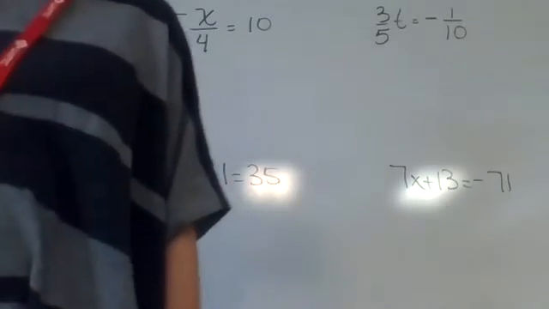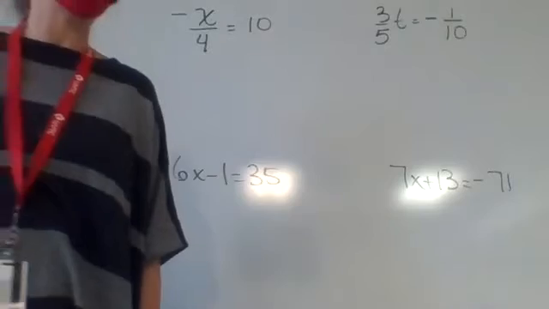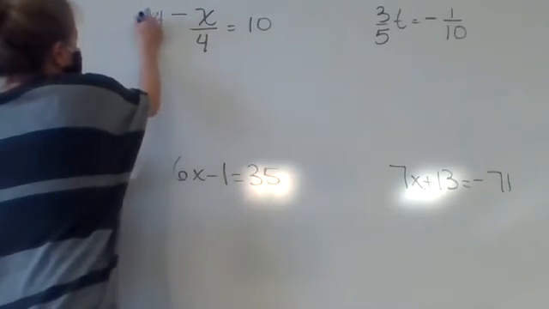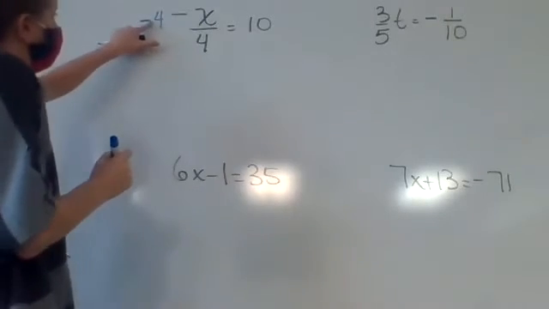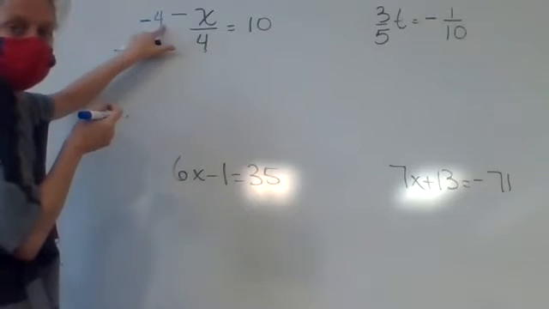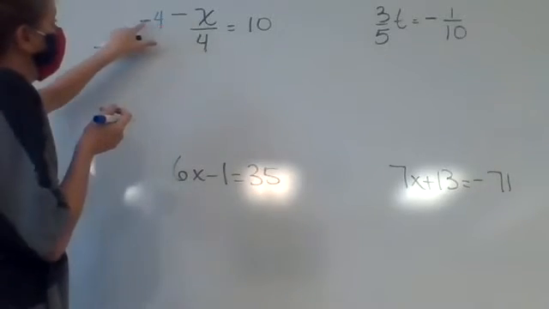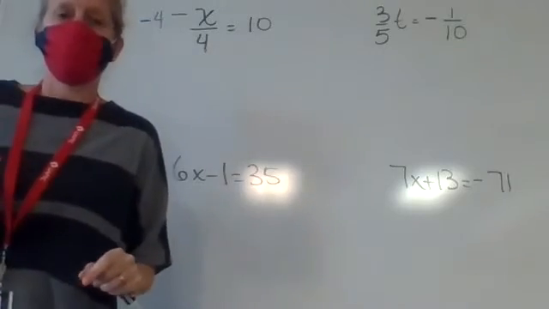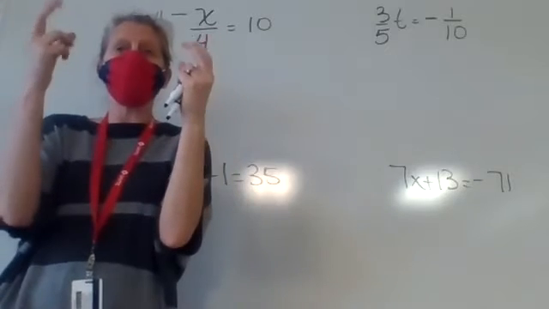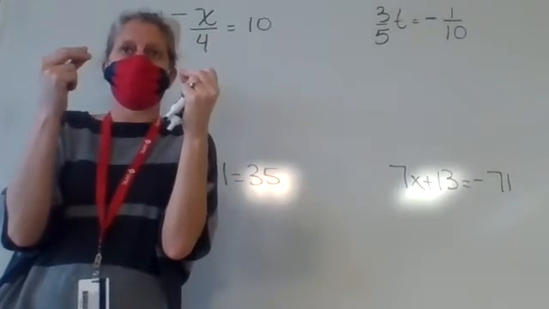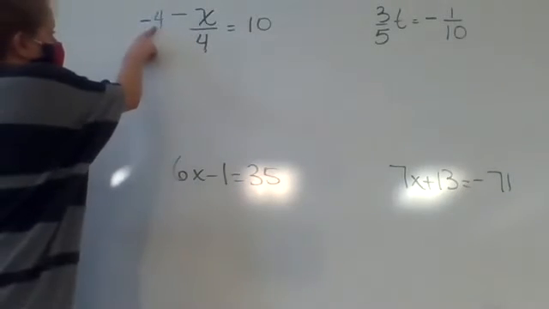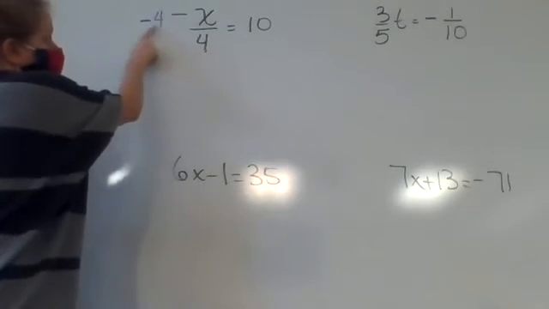How am I going to make that side positive? I don't want to know what negative x is. I want to know what positive x is, or just x. So not only am I going to have to multiply by 4, I'm going to need to make it negative, because the opposite of that 4 is going to cancel out that 4, because multiplication is the opposite of division. This negative is going to turn that positive. That's how you turn a negative positive, you multiply by another negative. When you're multiplying two negatives together, what does that end up being? Positive. So that's why you also need to multiply by a negative. And the 4 is because you need to get rid of divided by 4 with the multiplying.